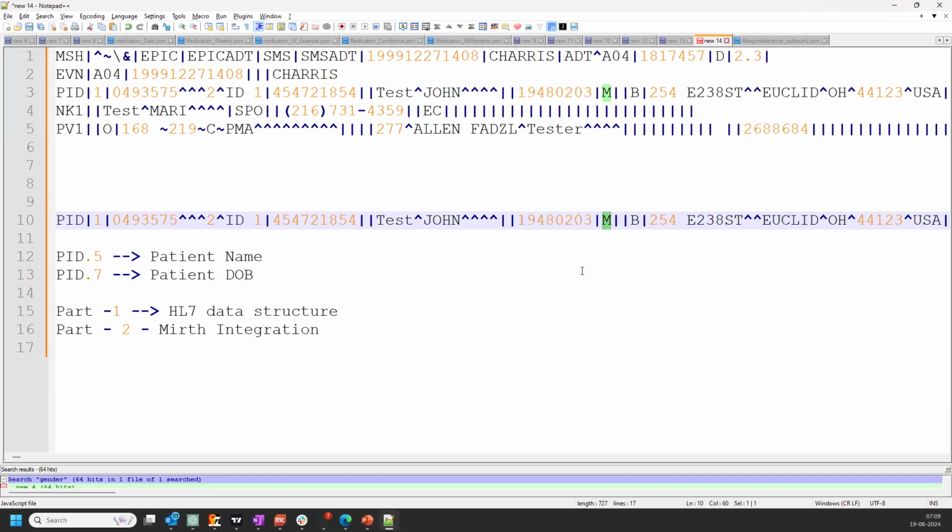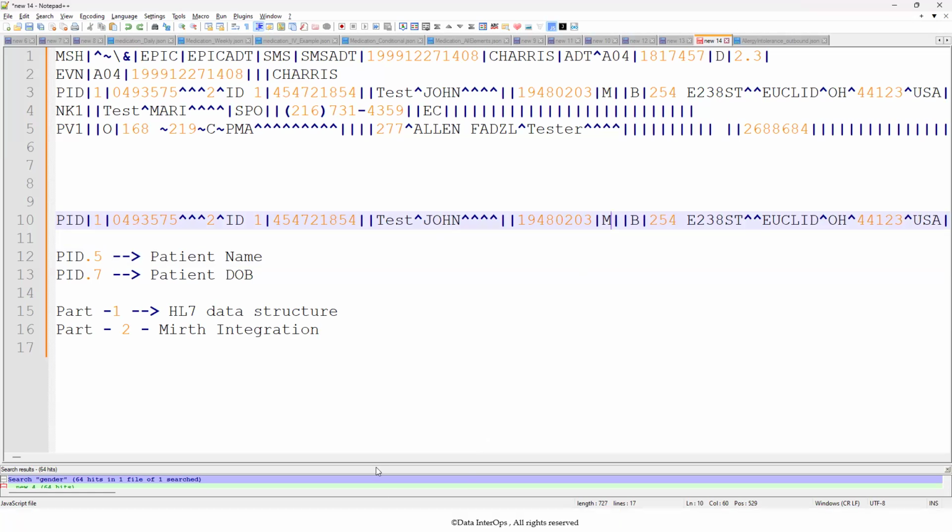And gender is just one value, so it is not needed to break it down either. Similarly, we have other fields that we don't need to break down, but there are a few fields where the data elements will be broken down into multiple components, depending on the kind of data element we deal with.